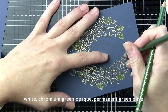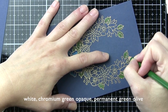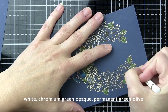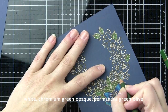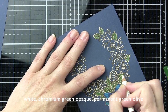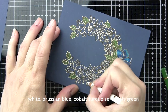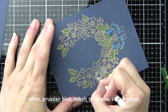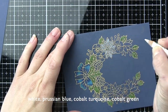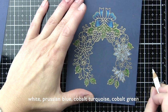So we about have our leaves here. And once we have those, we are going to start on the left side of our wreath with the poinsettia and then the other flower, which might be another poinsettia just tipped in a different direction. I don't really know, but we're going to lay down the layer of white, and I'm not using a super heavy hand. It's really kind of a light hand. You can kind of see through it. It's not super smooth coloring.